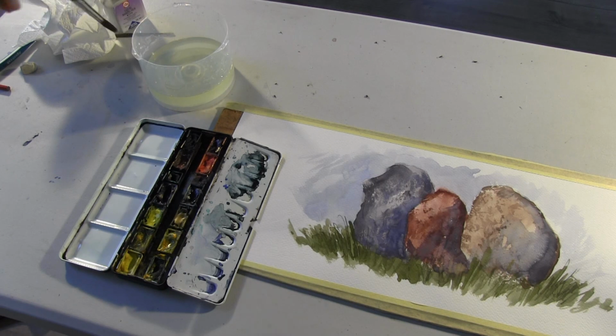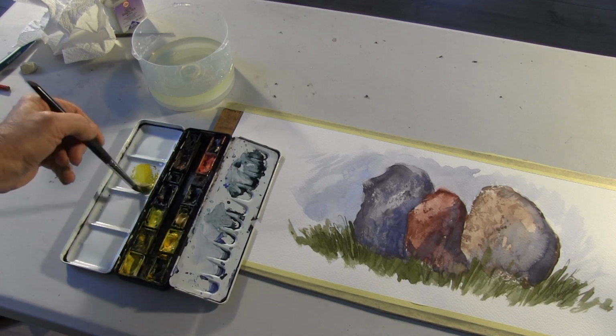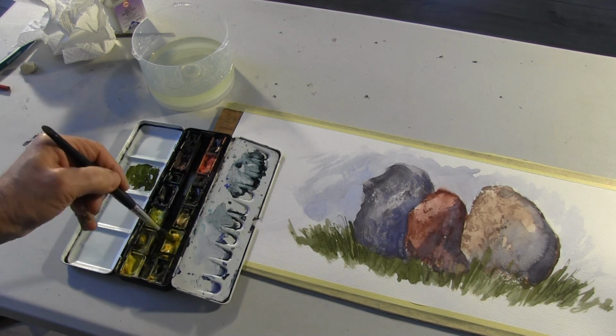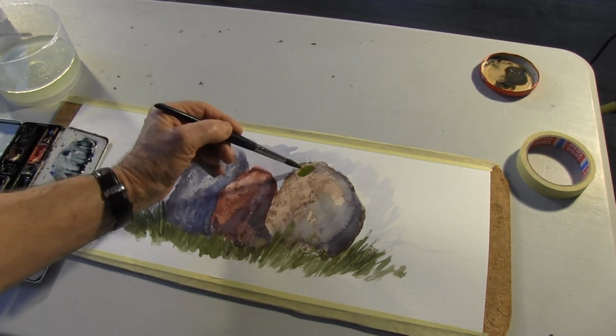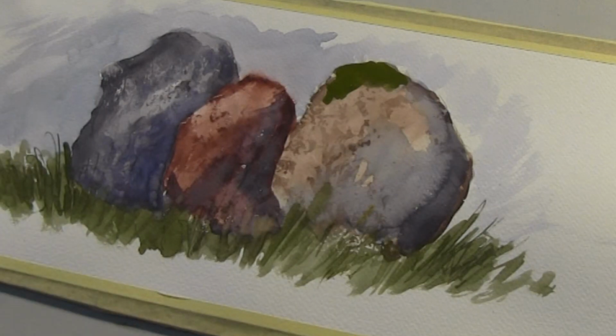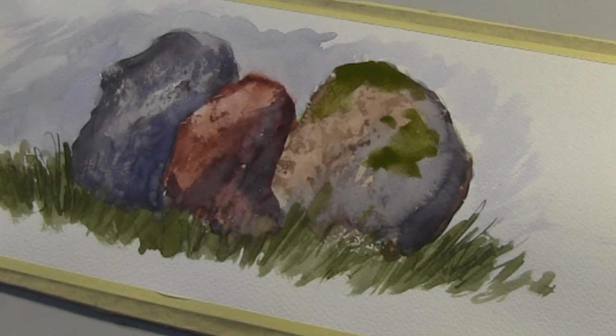The colour which I'm thinking of using here for the moss on one of the stones, I think I'll try using two different colours, but the first one I shall try will be cadmium yellow and Payne's grey. This will give me a deep green colour, perhaps a little bit more yellow to it. And this colour, I'm going to paint this onto the lightest stone. The moss usually is somewhere around the top of the stones. Perhaps something like that, and perhaps a little bit more, a little bit further down somewhere. I don't want to cover the whole of the stone with the moss. Just a few areas like here.